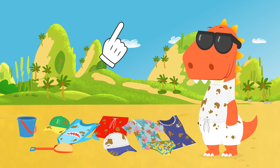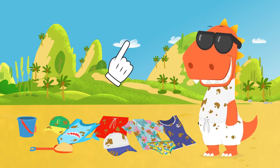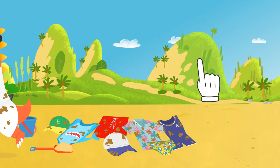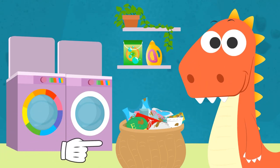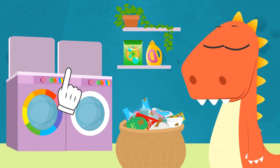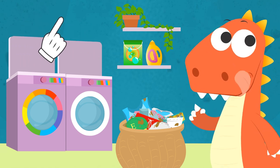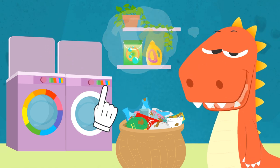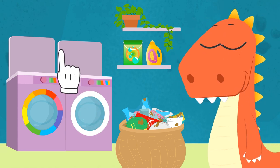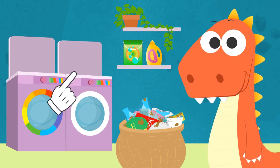I got an idea — we can take them home and play, learning how to do the laundry. Do you want to? Great. Let's get all the clothes. I'll take care of it. I put the dirty clothes in the dirty clothes basket. Tell me, Eddie — do you remember why our washing machine has two different drums? That's it. White clothes and colored clothes are different things. If we wash them all together, some clothes could lose their color and pass it on to the white clothes.